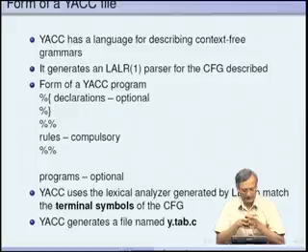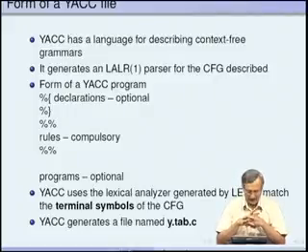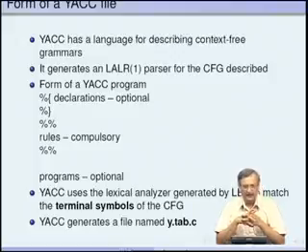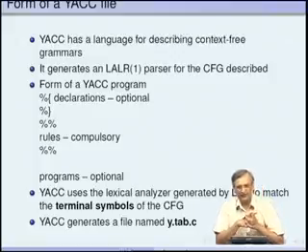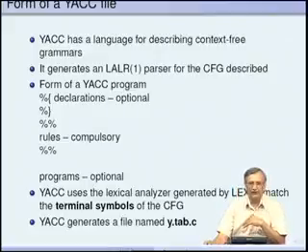Its description is very similar. There are declarations very similar to that of Lex. There are declarations which are optional, then the rules or context free grammar productions which are compulsory, and then some programs. What is important is that Yacc uses the lexical analyzer generated by Lex with great ease, and the terminal symbols of the context free grammar which are specified by Yacc should actually be produced as tokens by the lexical analyzer. Finally, Yacc generates a file called y.tab.c.